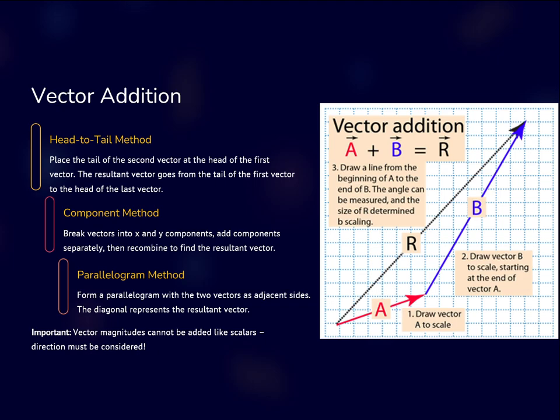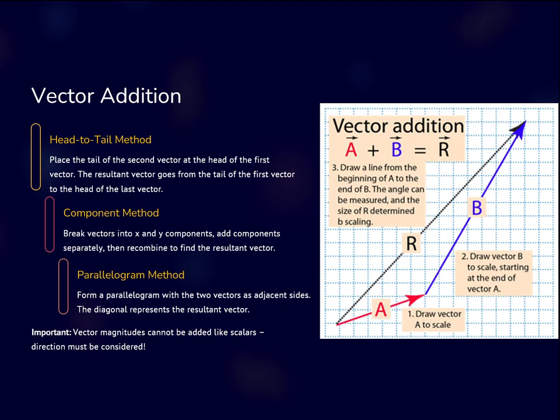So let's go back to our running example. Say you jog 3 kilometers east, then turn and run 4 kilometers north. How far are you from where you started? The answer is not 7 kilometers. That only tells you the total distance, which is a scalar. To find displacement, we need to account for direction.